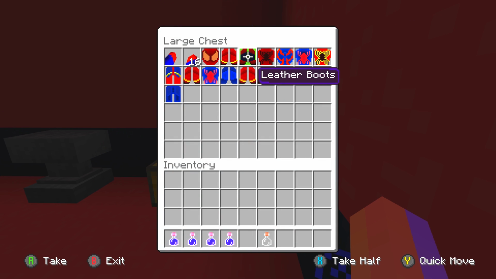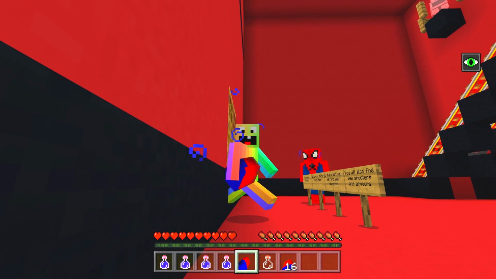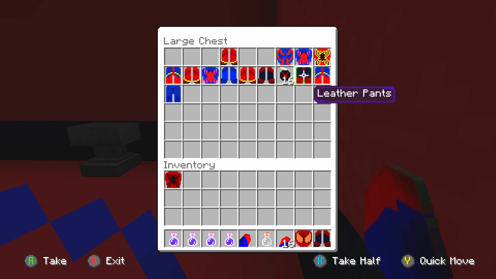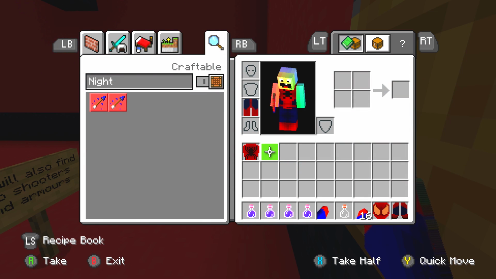Let's see. There's a web shooter, there's a web swinger, there's Spider-Man armor. Oh, you know what guys, DreamC's about to put on some Spider-Man armor. I don't know which one to wear. Let's actually put this one on. I think it's a leather one. I'm gonna put on all the leather armor. I know leather armor isn't the best, but I'm gonna put it on because I think it's gonna look the best. Let's actually put on our legs.